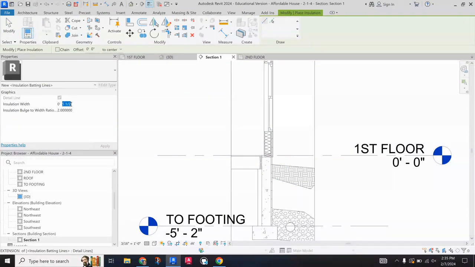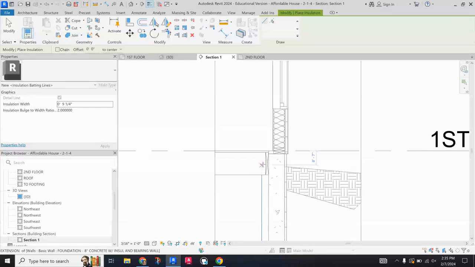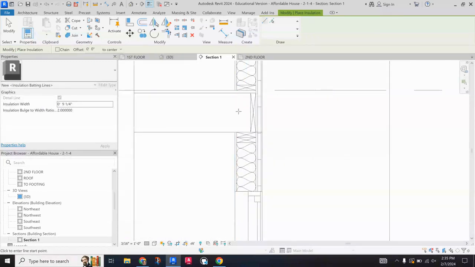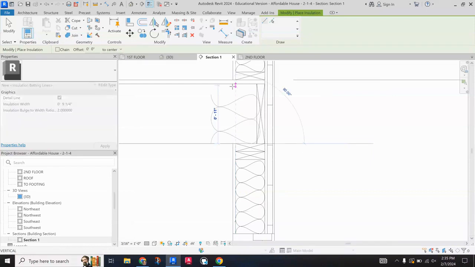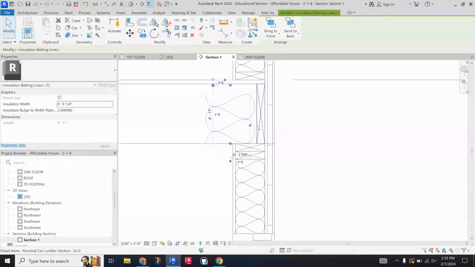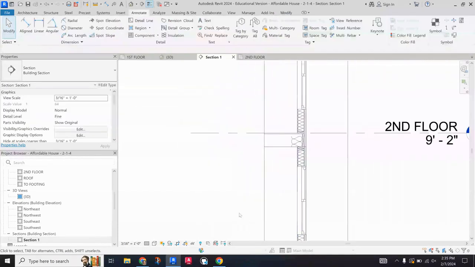We'll change this to that 9.25. And we'll kind of come back here. And we'll come up here. All right, that's it. Let's try to move that over a tiny bit. So I click on it, be careful, and then just use the arrow key, move it over.